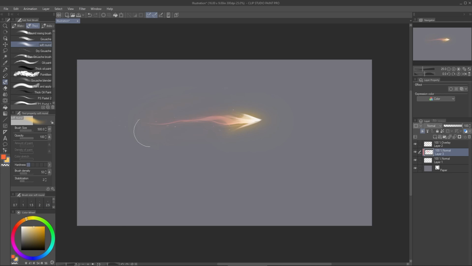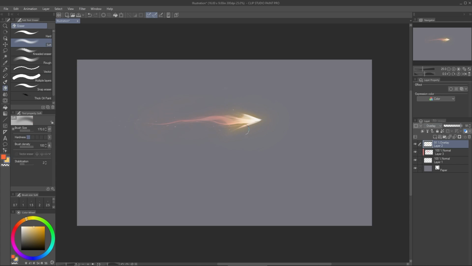You can also add yellow to the tip, but we want the tip to be white because it's like the brightest point. So don't put like hard yellow right there because that will actually darken up the tip. It'll make it more yellow, but it'll make it darker. So you see when we take the yellow away, the white shows through, and so it really has the light effect. We can actually just reduce the opacity a little bit. Find the right spot. Because we don't want too much of this yellow. It's actually kind of distracting.